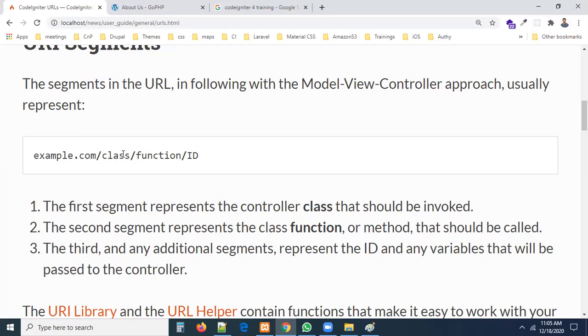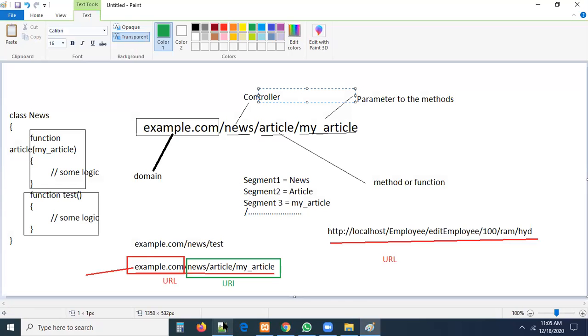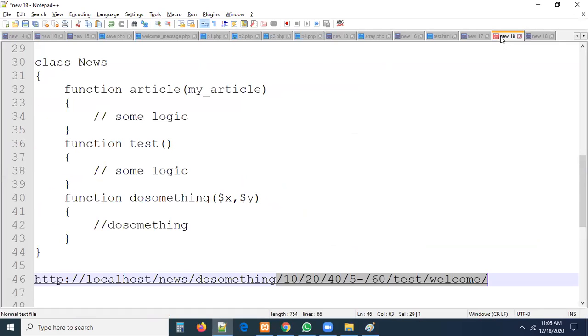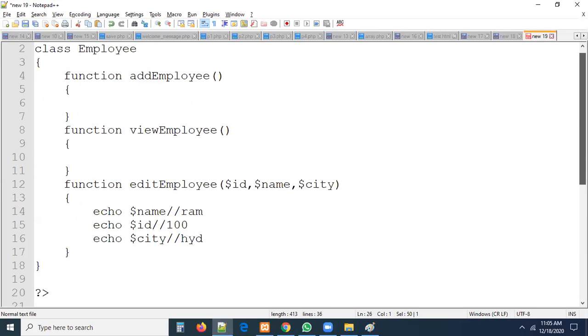What is a function? Second segment. What is the thing? This is what we have to do. In the same manner, what we created here, guys, if we can see this architecture and go to your file, we created the employee class. Where is the employee class example? This is the employee class example.